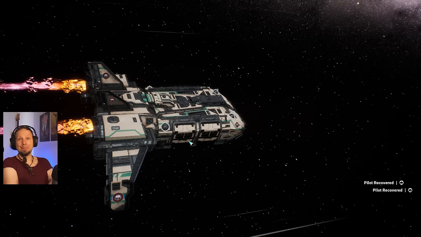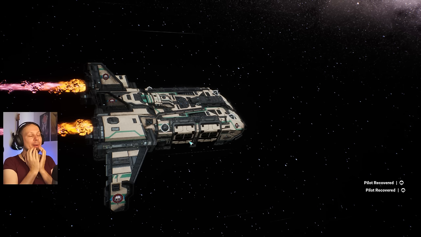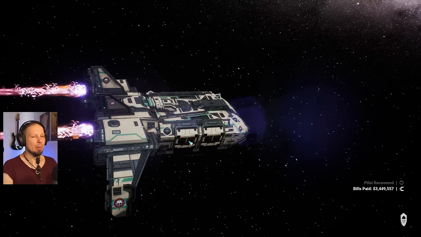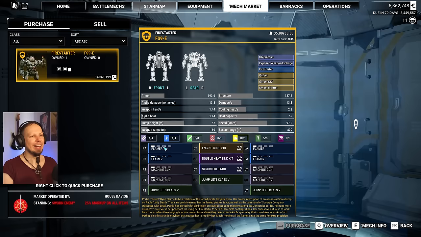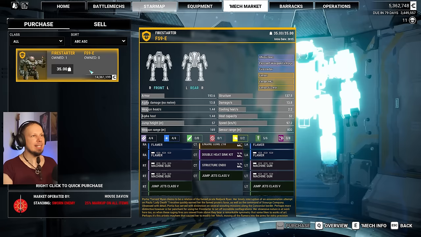Okay. I'm getting overwhelmed by my options now. We have to do it bit by bit. Oh boy. 3 million C-bills pay. Yeah, I should have probably dropped mine in freshly acquired mechs to cold storage. So this is the Ember. Ember is not really that great, but let me take a look.